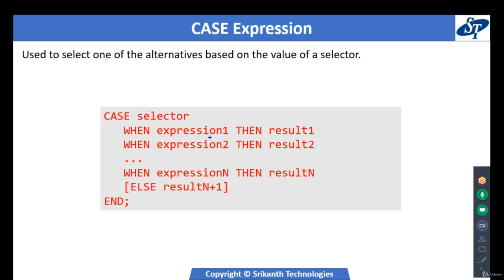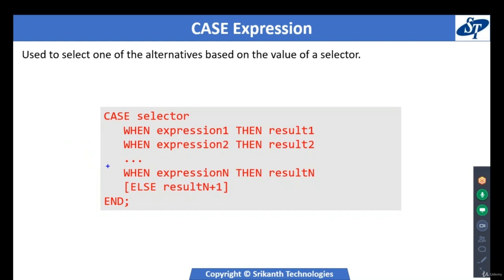But if the selector is not expression 1, it will compare the selector with expression 2. If it is the same, it returns result 2, and so on. But if none of the values matched, then it goes to else, if given, and it is going to return this value. So eventually case is going to return a value. This whole thing will be returning a value.